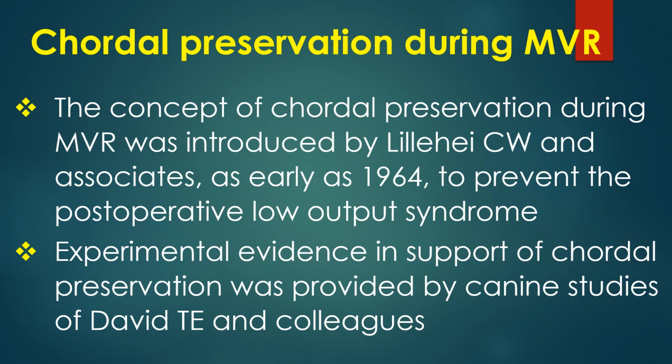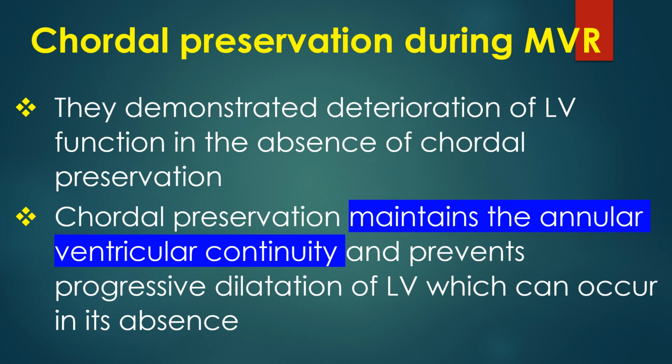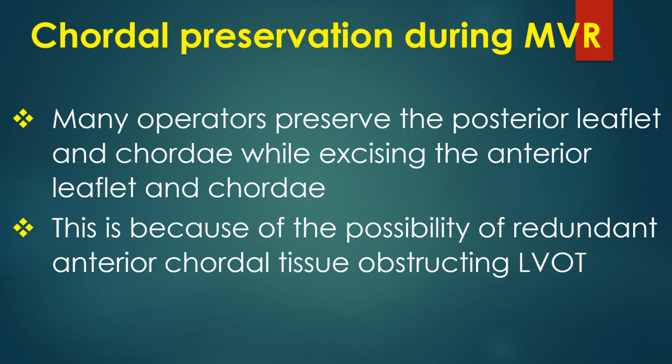Experimental evidence in support of chordal preservation was provided by canine studies of David and colleagues. They demonstrated deterioration of LV function in the absence of chordal preservation. Chordal preservation maintains the annular ventricular continuity and prevents progressive dilatation of the left ventricle, which can occur in its absence. Many operators preserve the posterior leaflet and chordae while excising the anterior leaflet and chordae.